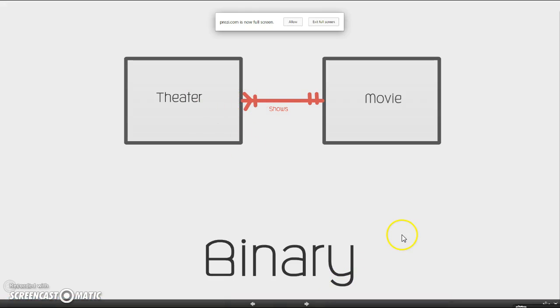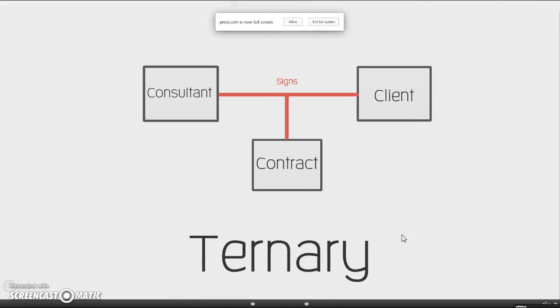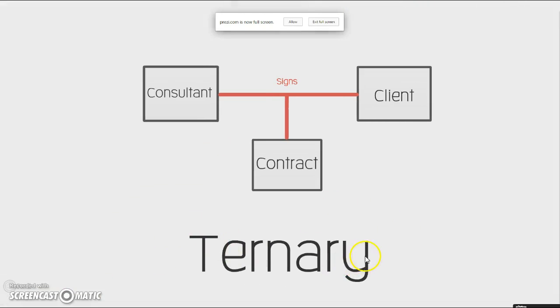This is a binary relationship. Then you have your ternary relationships, which is 3 attributes denoted by a relationship. Now, a consultant signs a contract with a relationship. That is a relationship among 3 attributes.